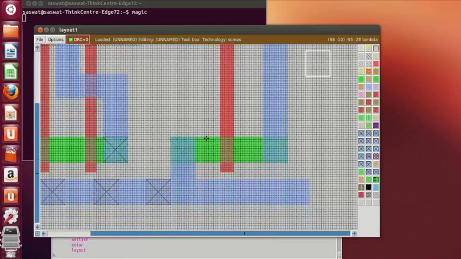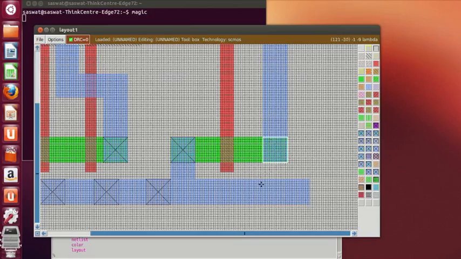After that, since this is the N diffusion layer, select the portion and then place the ND contact. Similarly, select over here this portion.